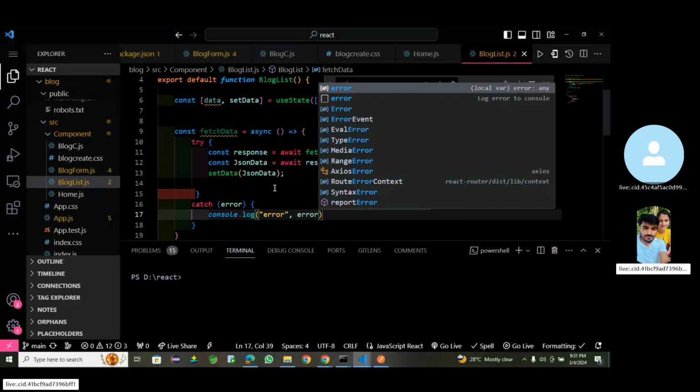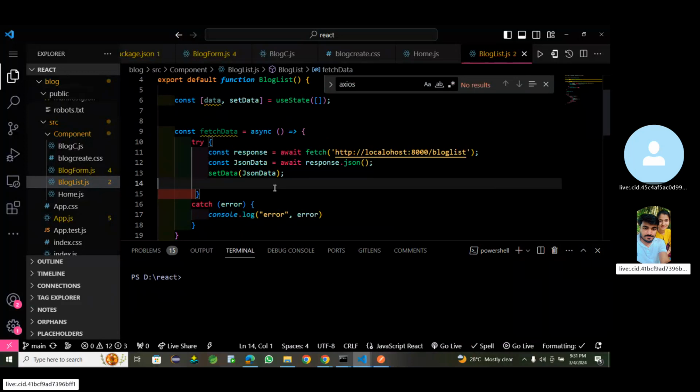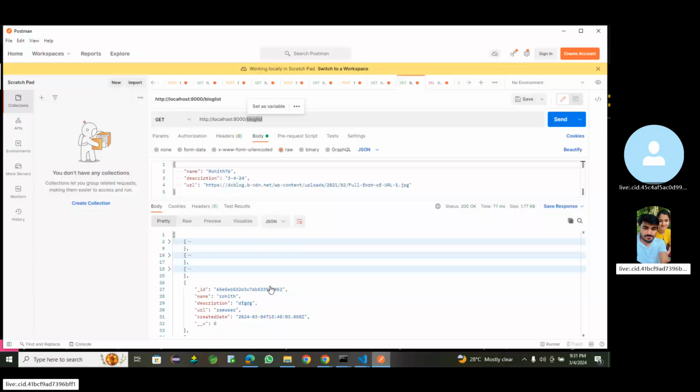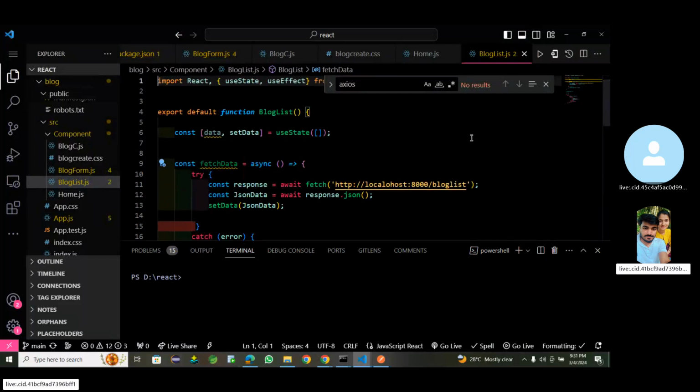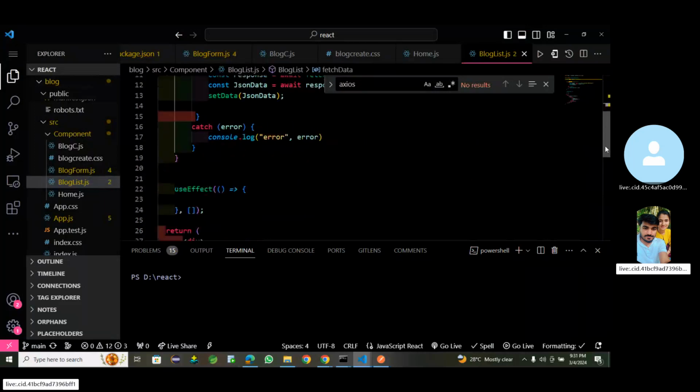Now the setData state method holds your API response. The entire response gets saved inside setData, so you can use one map function and render everything in one table. I will call this inside the useEffect hook.